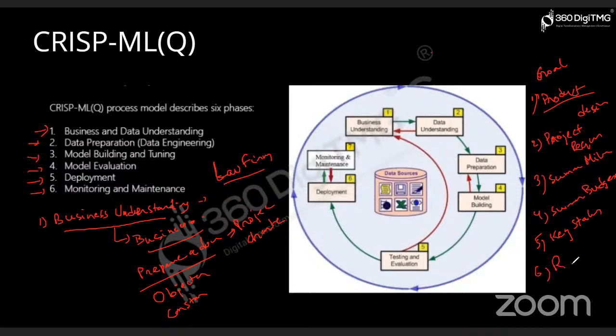Sixth, what are the various risks involved in this project? Okay, we need to mention all this data in this project charter. Once this has been written, we need to get it signed by the project sponsor. Okay, once this is done, then we can start doing our project.